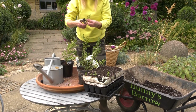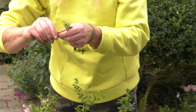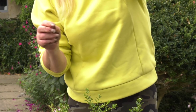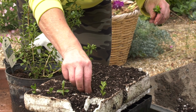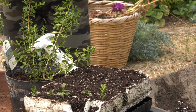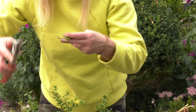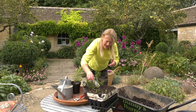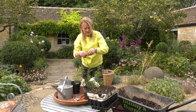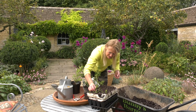Oh, there's a nice little side shoot again. You see that's got a better heel on it. It's got a little bit from where it's come off the plant. I don't know why, but for some reason I always prefer plants with heels, though it's not totally rational. I don't think it makes any difference to how they root. It's got a nice little heel too. And for me, it doesn't matter if they're not uniform size cuttings. So some are bigger and some are smaller.